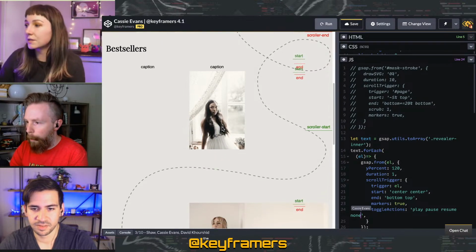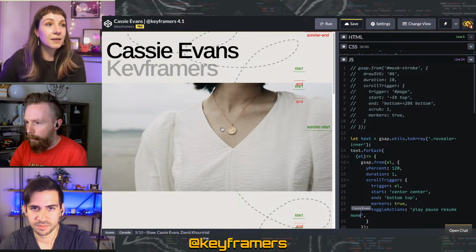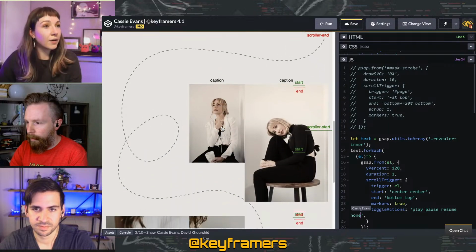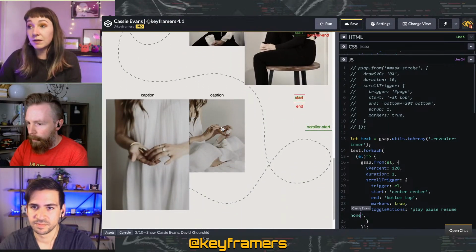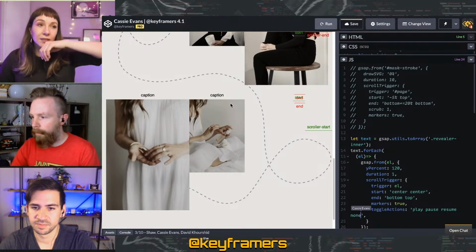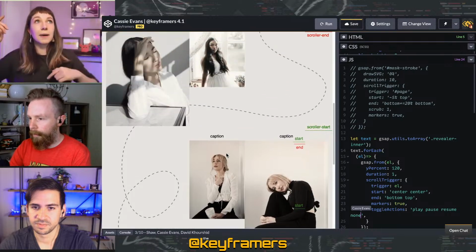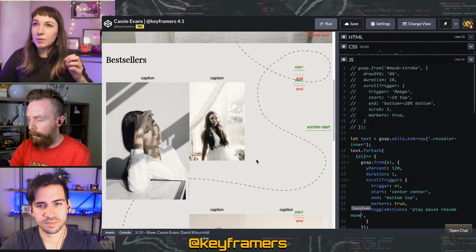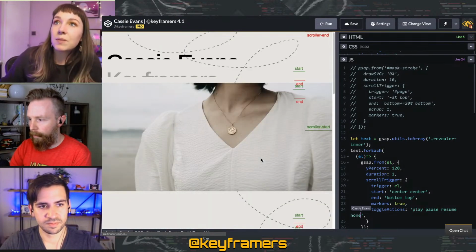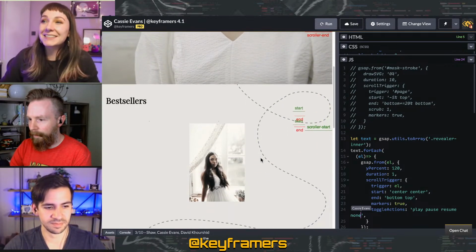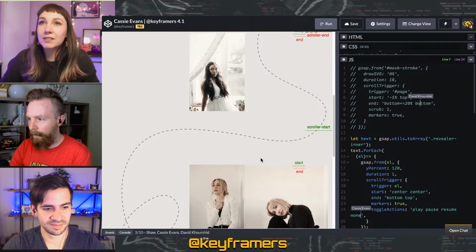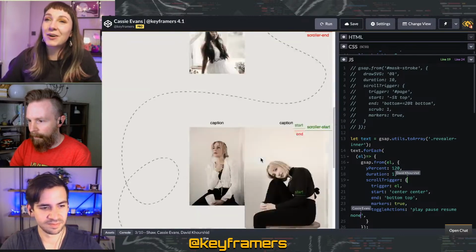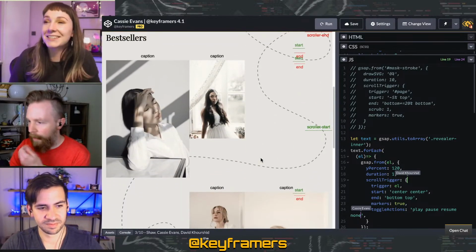And you can change the toggle actions depending on what you need. Like this is currently saying that it will play the animation when entering, and then pause it when leaving down the bottom, I think, and resume it when I'm entering again backwards, and then no action when you scroll all the way past the beginning. Toggle actions really confuses me, but it does make sense. And it's one of those things that, if you haven't looked at it for a while, it completely breaks your brain. But after you've been looking at it for a whole project, by the end of the project, you're like, oh yeah, I totally understand this now.